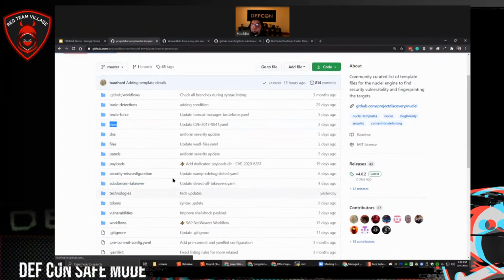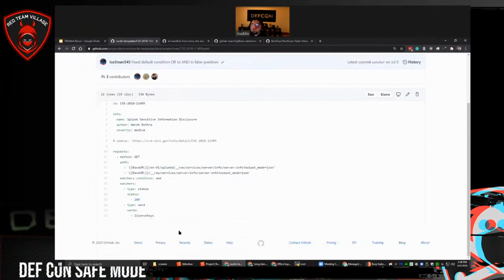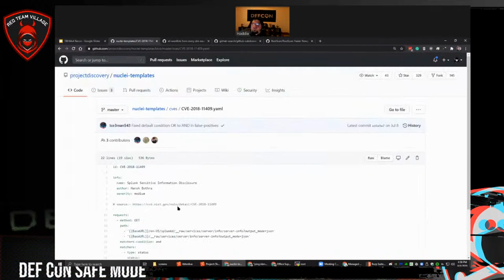And you can see if you go into the CVEs directory, you can see some of these things like Splunk sensitive information disclosure. The scanner is looking for this path, right? It's looking for a 200. So these templates are really easy to make. There's a whole team at Project Discovery making these. You can change the method, you can give it a path, you can look for a 200, or a certain type of word like license keys, that's what it's looking for here in a response to these URLs. So you can make your own templates to do cool stuff.